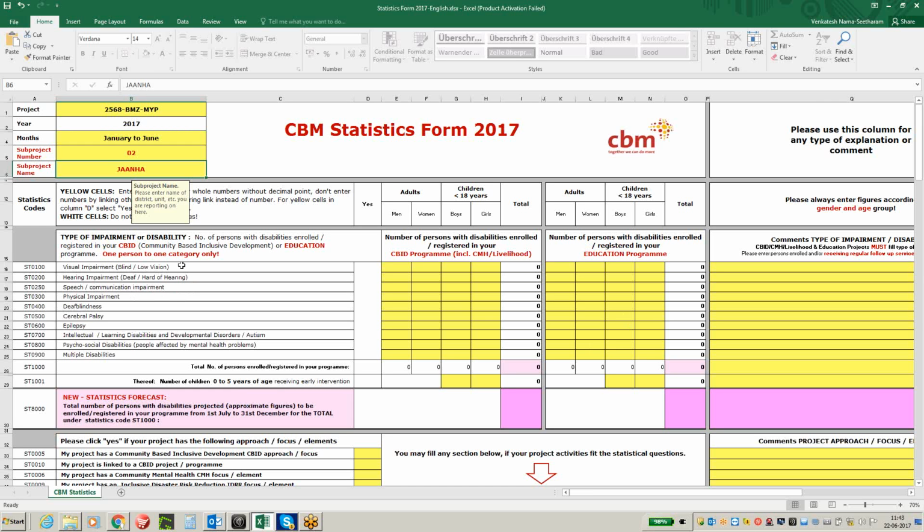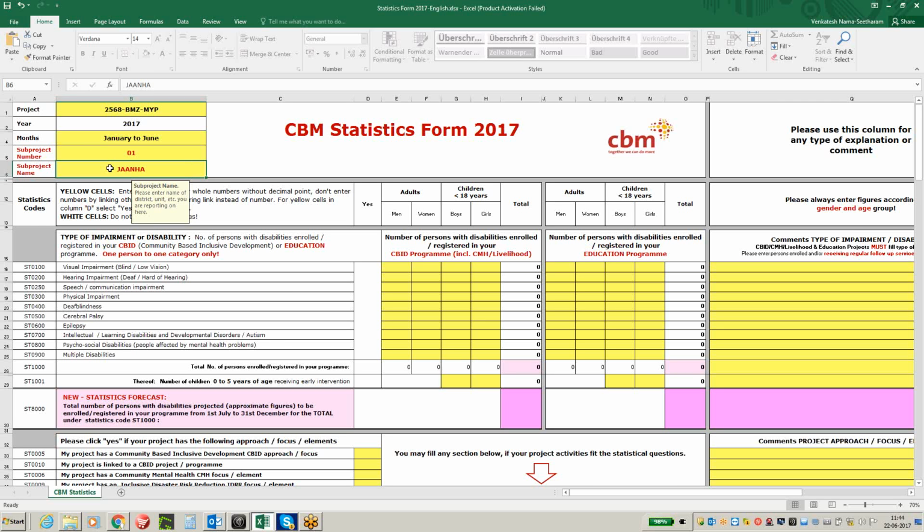For statistics, it is very simple. The project number that you see on the top should be the same as in the Navision. That should be the first logic. The second logic is if this project number is being implemented in, for example, 3 different regions, you can just say 01, and put the name of that region, 02 name of that region, 03 name of that region.